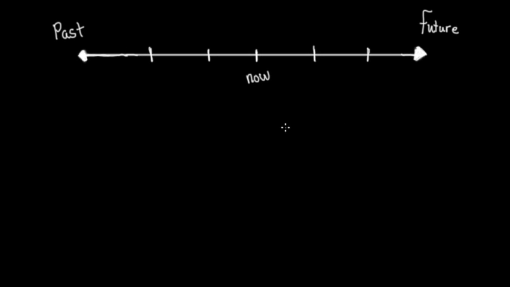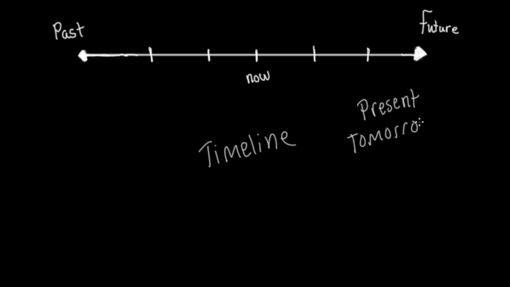Now, a timeline is a line of time. We have what we are doing now, or where we are now in time. Right now, today, this minute, this moment, we could say. This is the present. And from now, this way, so for example, tomorrow, next year, next week, and so on. This is called the future.